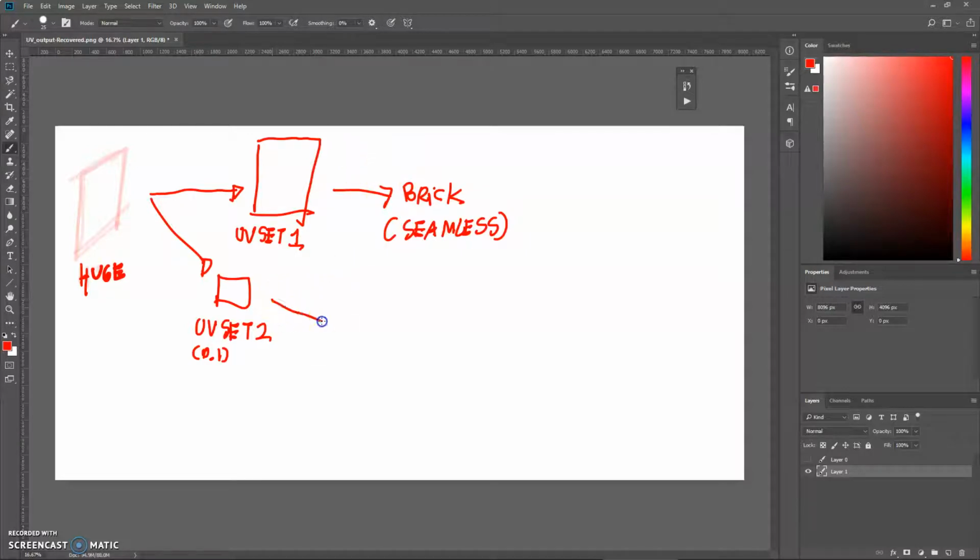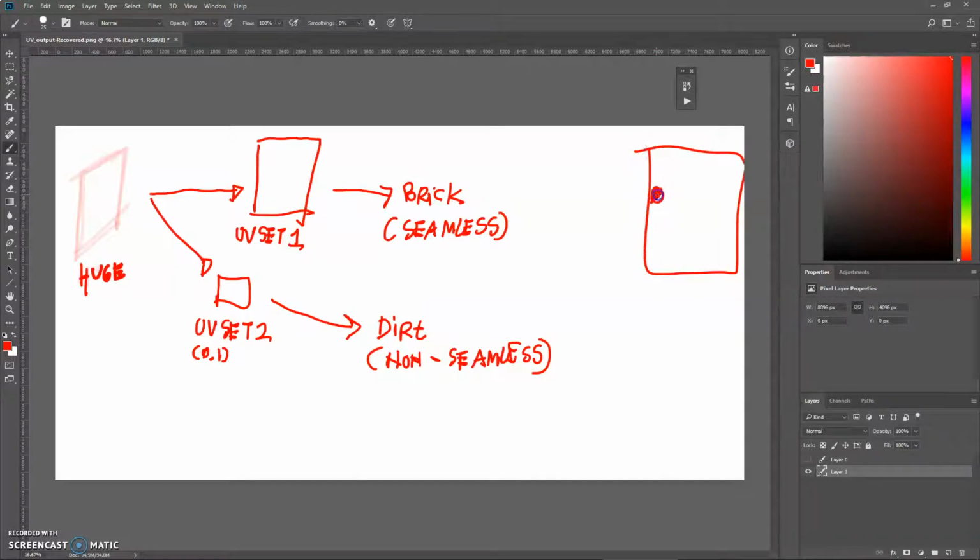Then on top of the brick, I'm going to use dirt. A dirt texture, and this is non-seamless, meaning that there's going to be a spot here maybe of the dirt, there's going to be a spot there of the dirt, so it's very unique, so it's not repeated.